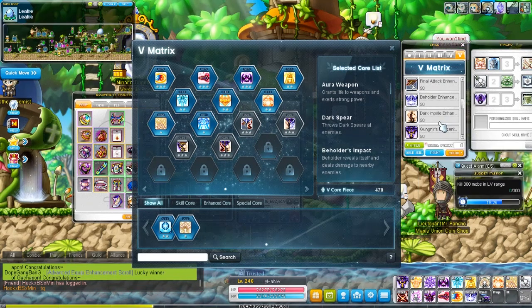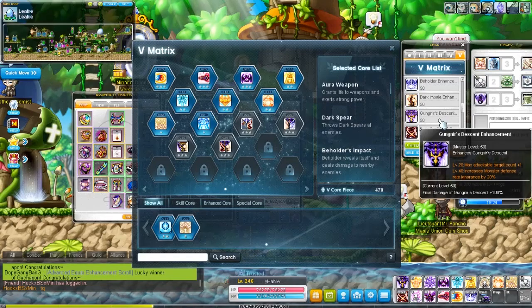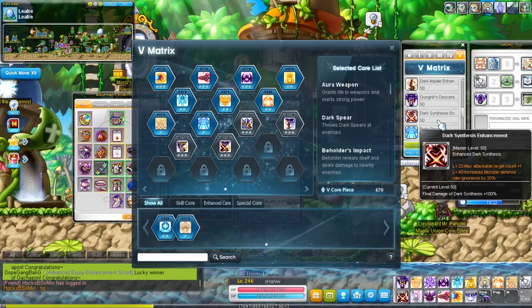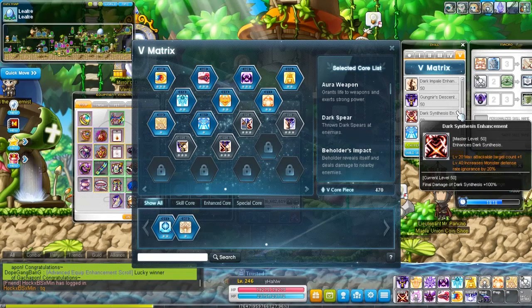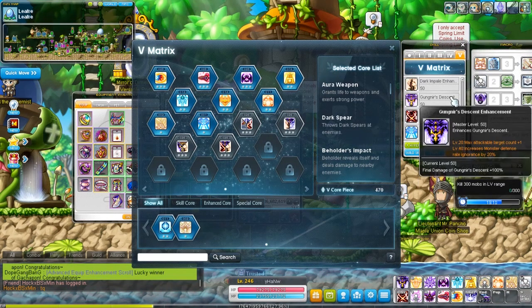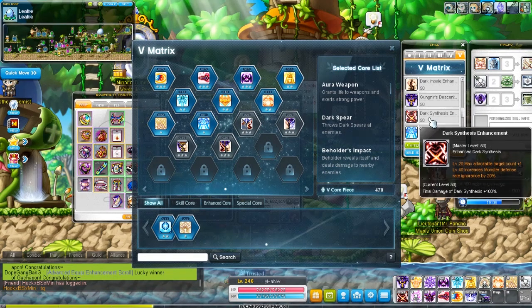That's my Beholder enhancement. Impale, of course, standard attack, you need to max. Gungnir, cost. Hyper, arguable if you want to max it or not, but I guess you can just max it. It does deal a decent amount of damage. It's a very slow skill though, so I'd rather just spam Gungnir all the way than use the hyper skill, but it is what it is.